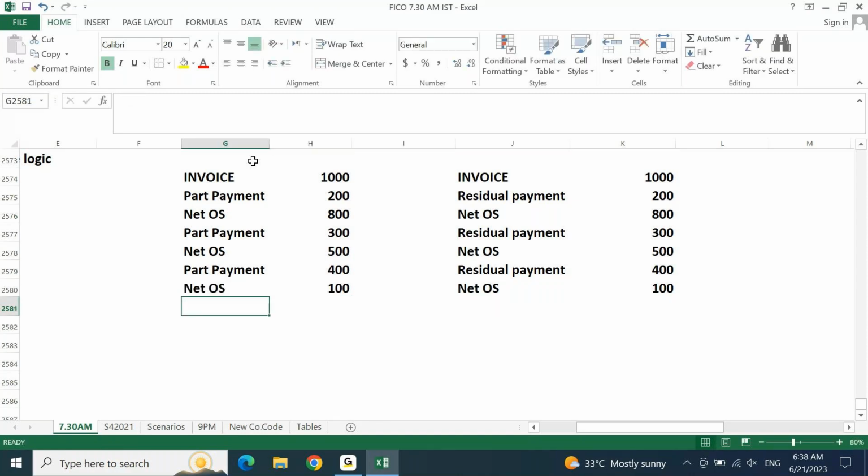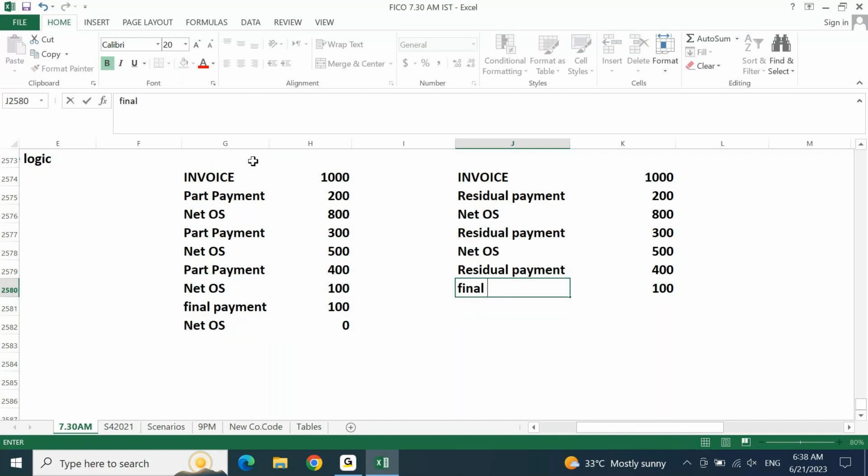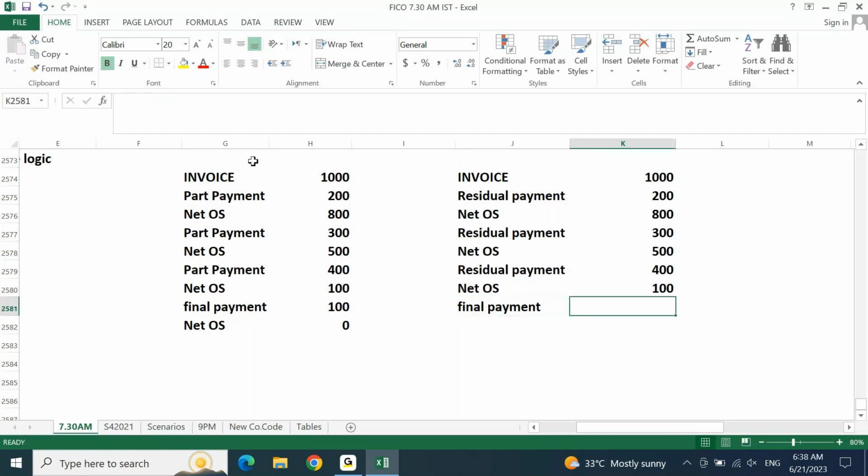And I'll make the final payment of 100, so the net outstanding will become 0. Here also I'll make the final payment. Final payment is 100, net outstanding is 0.